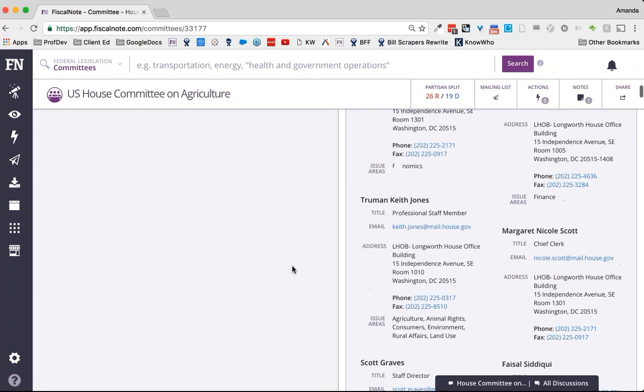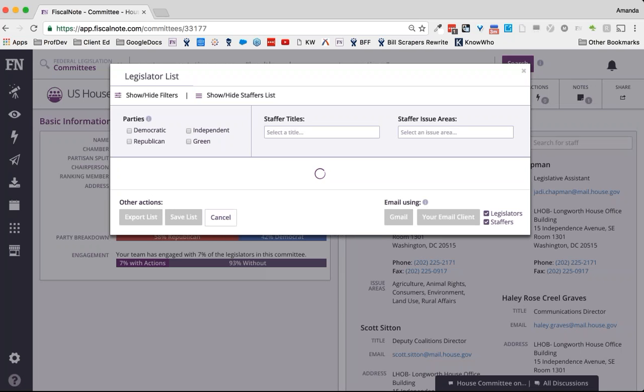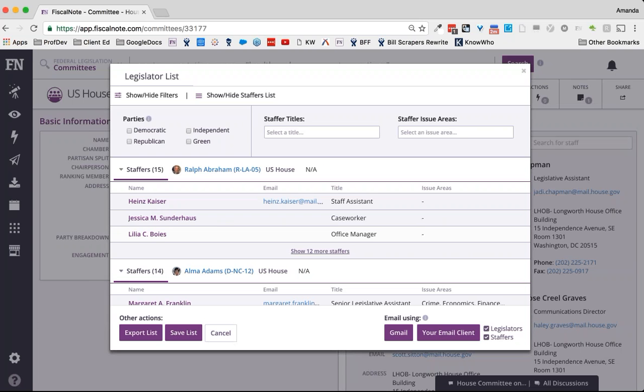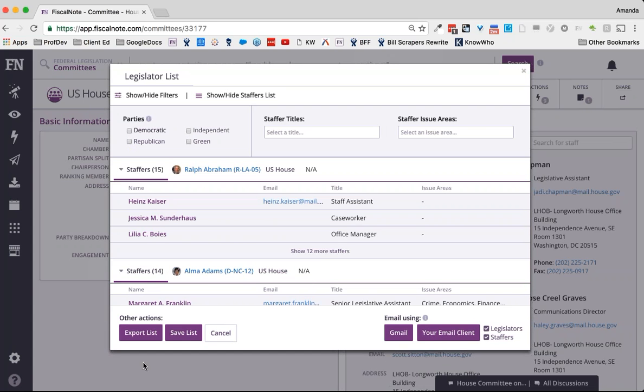If we go all the way to the top again, you'll see this bar here is static, and then there's a button that says mailing list. Directly from a committee, you could decide that you want to message only that committee. So we'll pull up the contact information that we have, allow you to filter through it, narrow things down if you need to, and then again, export and save that list or email directly from the platform. So this is another quick way. We actually didn't have this feature last session, so we'll be really interested to know how you're using it when the sessions pick up in January. That's the next place that you can create a list.